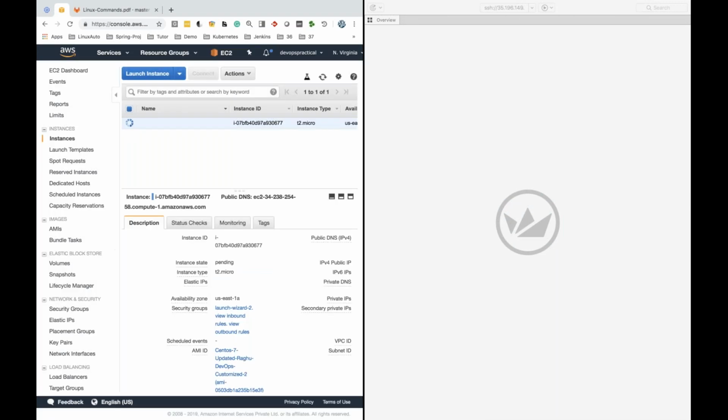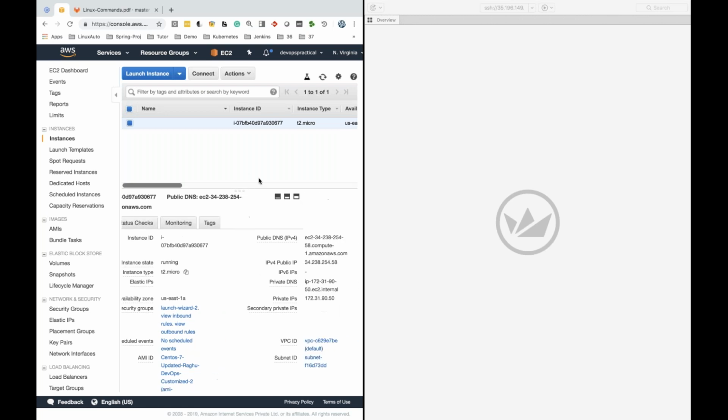I stopped the instance after our session, because I don't want it running, since it unnecessarily charges my account. So we usually shut down the servers, and even the server is going to shut down automatically if you have not been using that particular server for 59 minutes. It automatically shuts down and saves the amount in your account. Okay, so let's wait for the machine to come up.